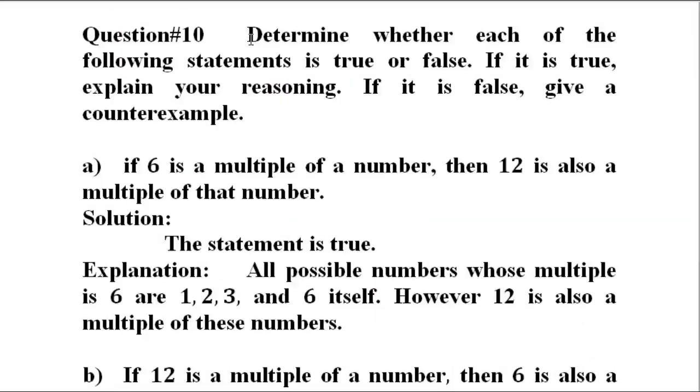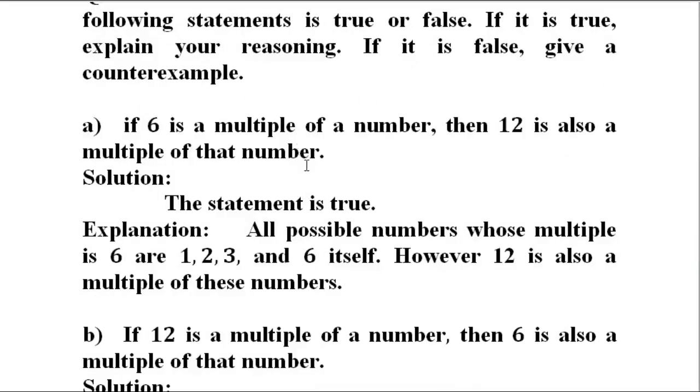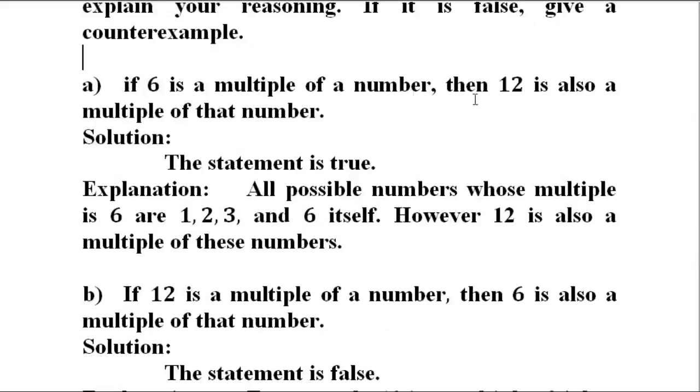Question number 10. Determine whether each of the following statements is true or false. If it is true, explain your reasoning. If it is false, give a counter example. First part from this question. If 6 is a multiple of a number, then 12 is also a multiple of that number.